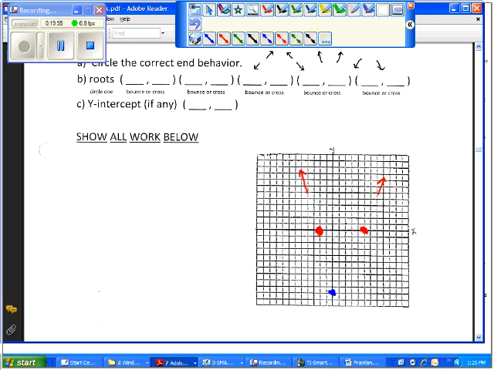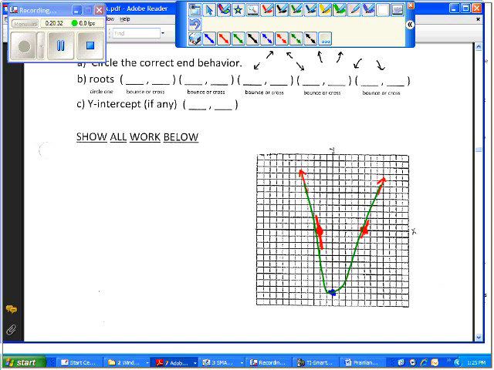Yeah, we are, but we hadn't gotten there yet. The question was, do you make the U shape? Now, we know since it's an x squared, it's a U, but when we get to those fourths and fifths, we don't know what it's going to look like. So we're acting like we don't know what it's going to look like yet, even though we do. Okay, now at this root right here to the left, does it cross or bounce? Crosses. Okay? On the root to the right, did it cross or bounce? Crosses. So that gives us an idea that this thing is going to look something like that.